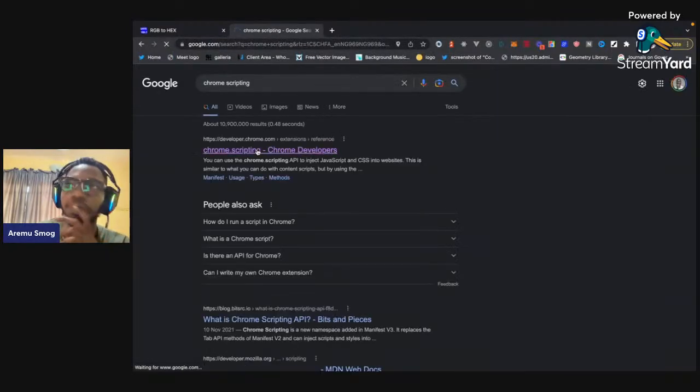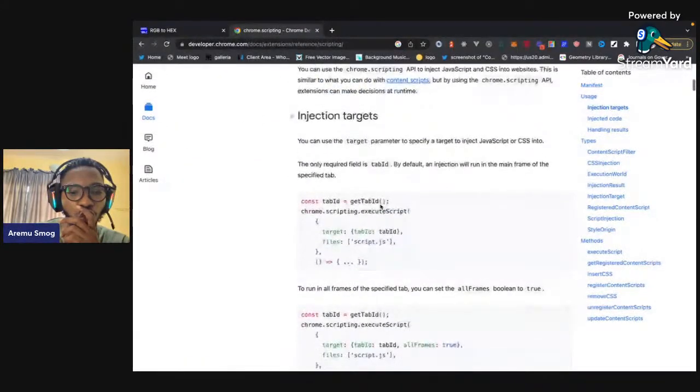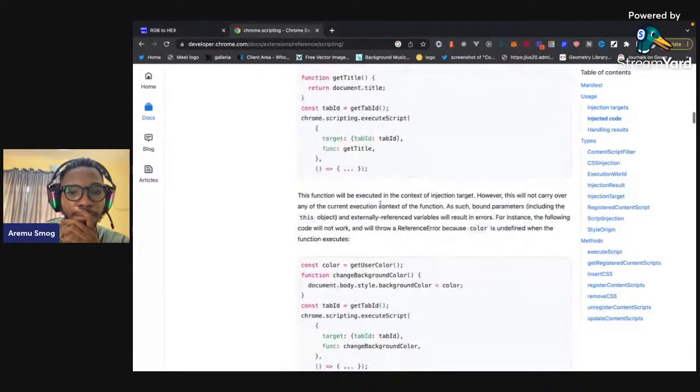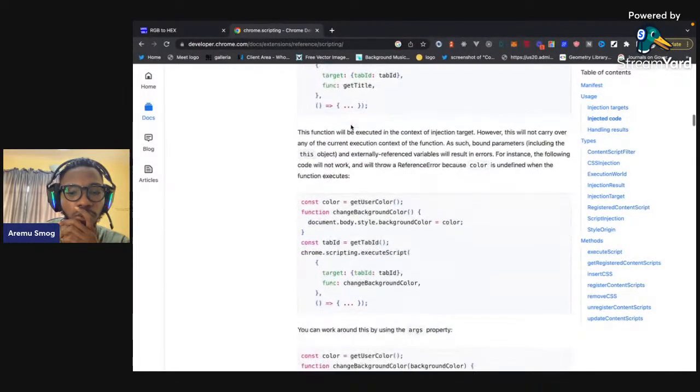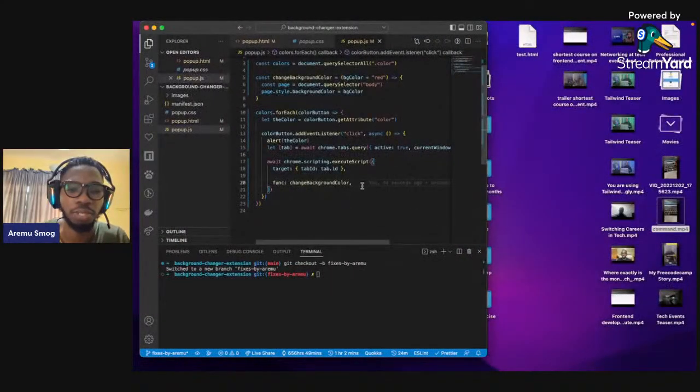Let's see what that is going to give to us. So func, get title. I want to see. Okay, yeah. So this is how we are supposed to pass arguments to it. I just think that something was wrong with the syntax.